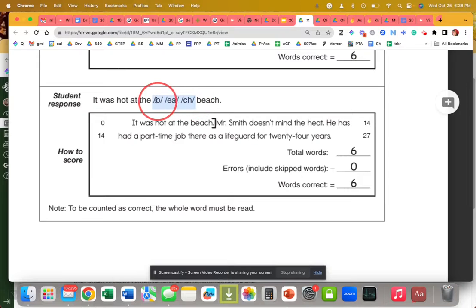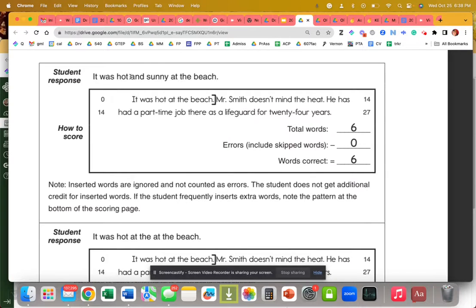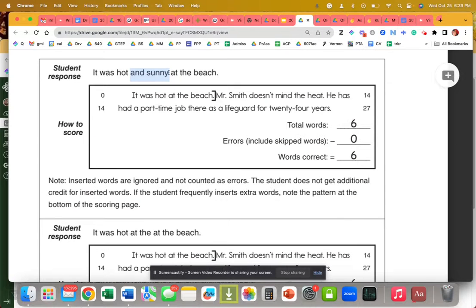Here, the student sounds out "b-each," but then they said beach. So again, that's 6 correct. If they didn't say beach here, if they just had "b-each," I would mark that incorrect because they haven't said the word as a whole word. Here, they added "and sunny," and we just ignore that. You could jot it up at the top above it if you want to, but I think probably the reason that we don't score this is that statistically it's probably comparatively rare, and it's probably very difficult to get scorers to score it consistently the same way every time. So in their large scale studies of the assessment, they found that it was more reliable if you just ignore those added words.